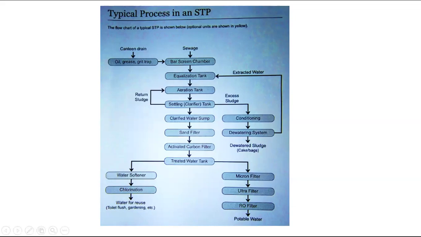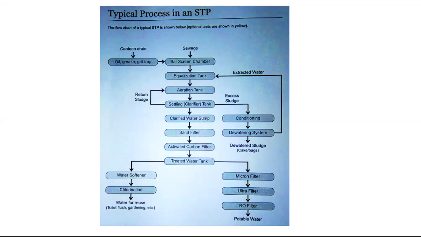In the aeration tank, what will happen? In the aeration tank, a blower will be there. From the air blower, we will put air into the aeration tank. At the bottom of the aeration tank, we will put aeration bubbles by pipeline. A lot of air bubbles will go into the aeration tank for growing the bacteria. For growing the bacteria only, we are putting the oxygen here. What is the temperature? We maintain an average temperature of 30 degrees here.